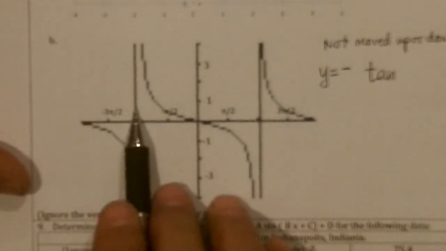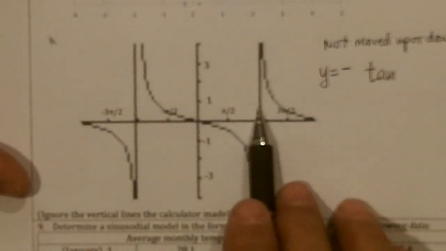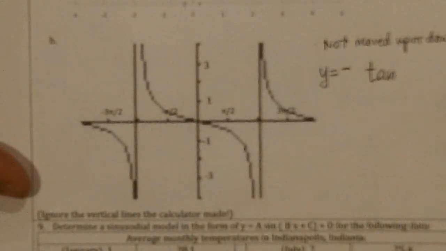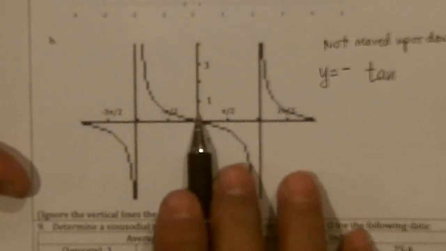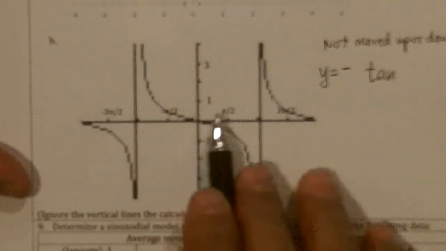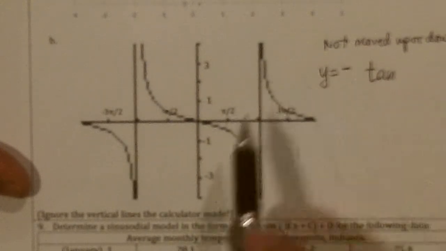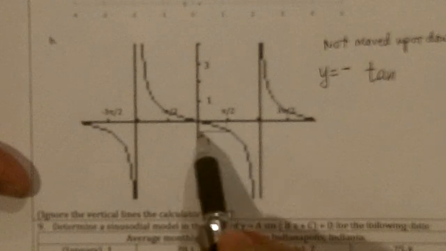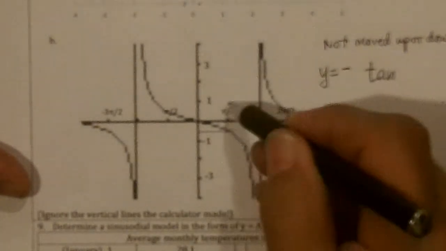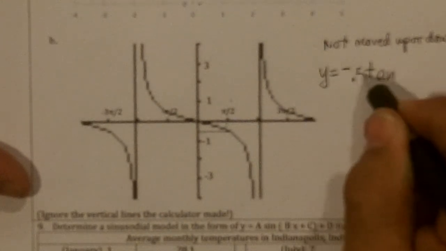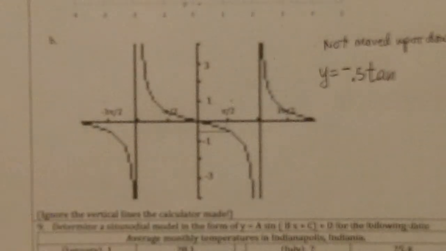Now let's check our amplitude. Now we find the center line by going halfway between asymptote and asymptote, which gives you where the center line is, and that was right on the axis, not moved up or down. And then if you go halfway between where it's on the center line and the asymptote, you get an amplitude, and it looks like it's down 1/2. And so instead of up 1, it's down 1/2. So there we got the negative and the 0.5, confirming that it's an upside down tangent.